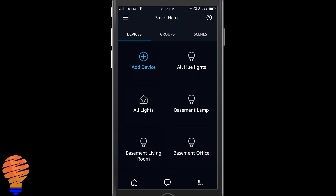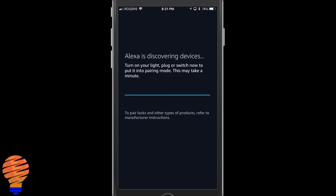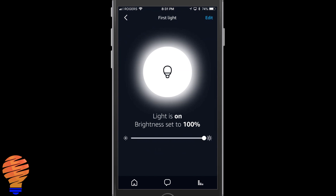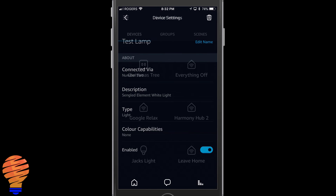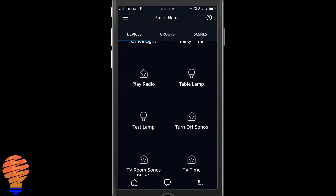Go ahead and add device again and it goes through the process. Make sure your bulb is on. You're going to get the new bulb — you can see it was named First Light. I'm going to scroll down to First Light. There it is, and I can tap on it to edit. You can see it's on and set to 100%. I can tap to turn it off, tap to turn it back on, and use the slider to go back and forth. I can also edit the name up in the top right, and if I wanted I could delete it and change a number of other components. So I'm just going to call it Test Lamp for now.